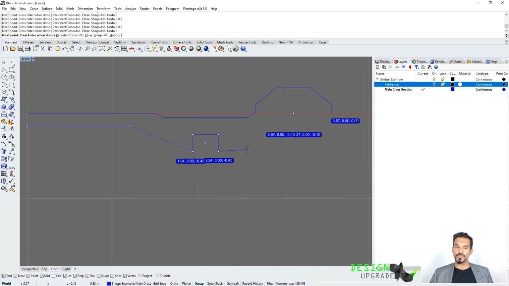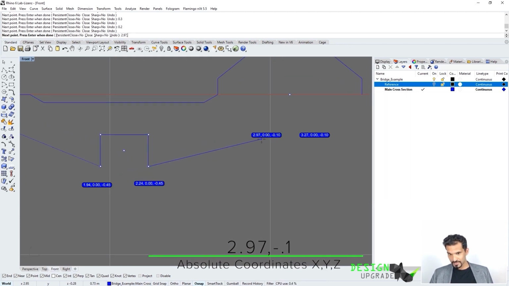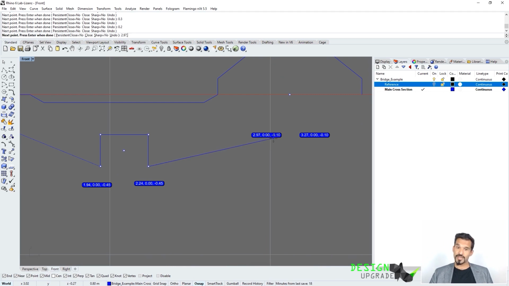Now I want to make a diagonal turn to this point, right? Again, it's the absolute, so I'm just going to say 2.97, comma. And as you might see, this is kind of misleading because here it's telling you that the z location, so the third number, should actually be minus 0.1, yeah?